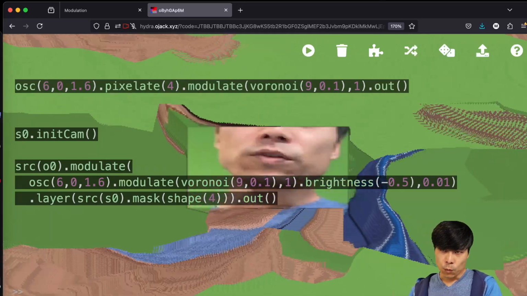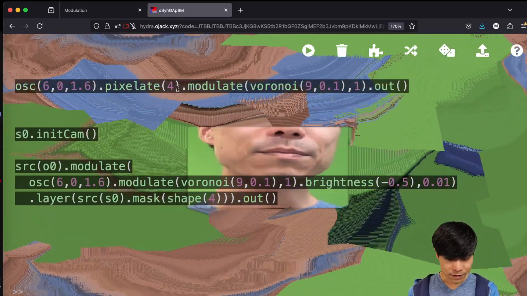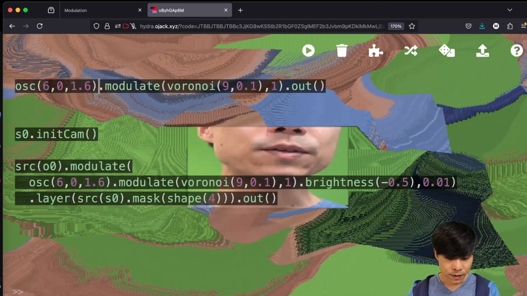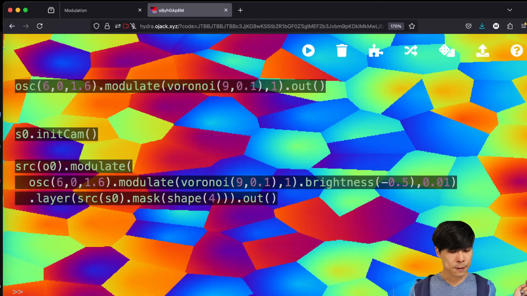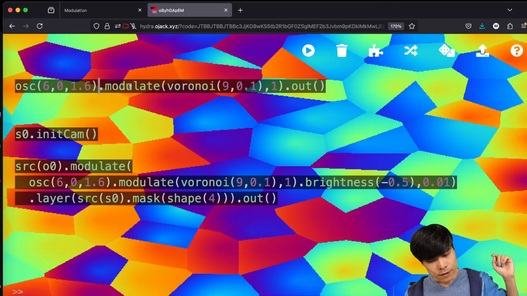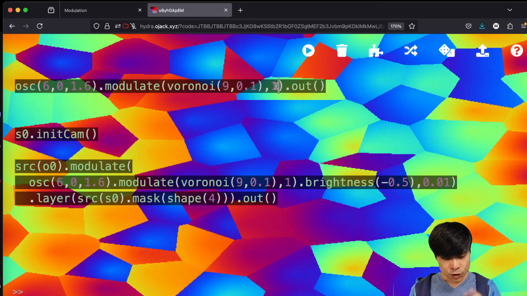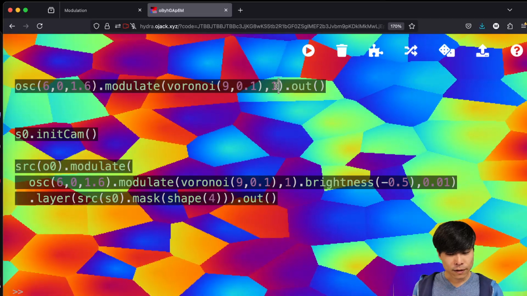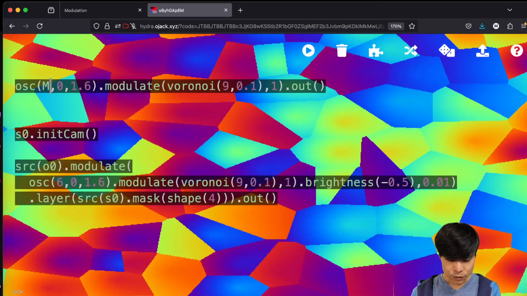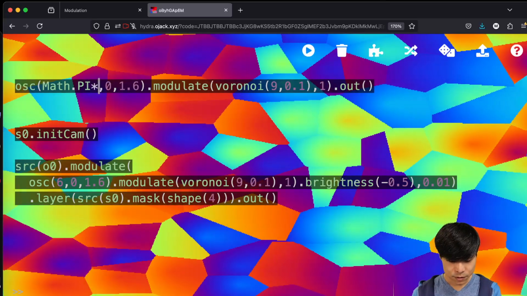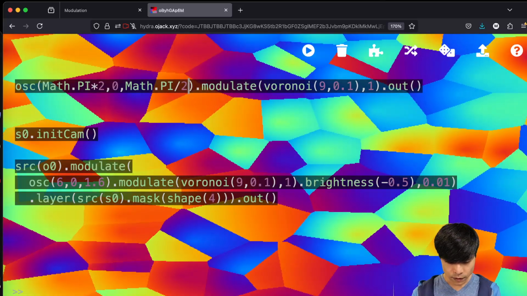And I want to close it now, but I have to add one more thing, because if you're curious, let's go back to this example. I didn't do it precisely in this one because I went wild, going wild with modulate 1, and visually I think it's okay. But if you want to be very precise, you have to do math pi times 2 here, and this one is math dot pi divided by 2.